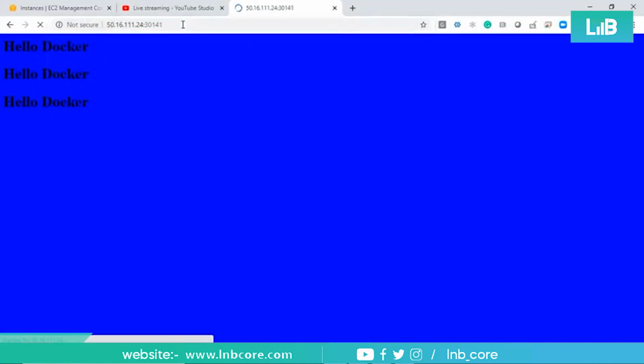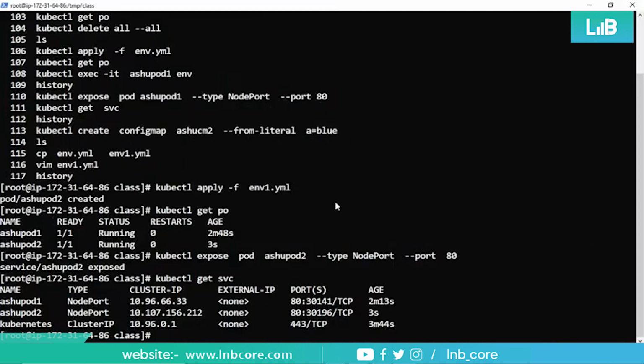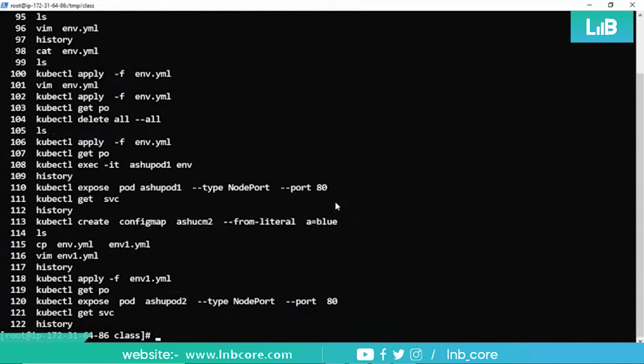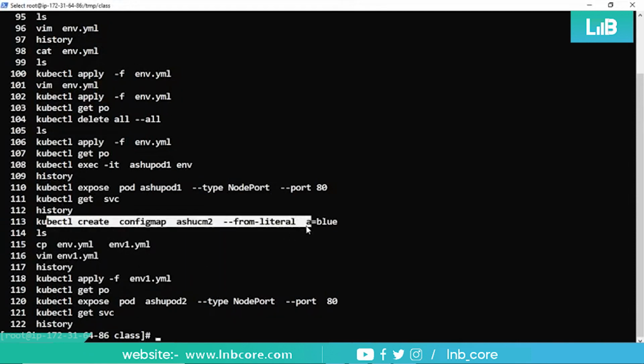Okay. So the good point is, even if the pod is getting deleted, your variable is also not depending on the pod. So config map is a separate entity, right? And you can use the same config map with different pods. So if you have pod 1, pod 2, and many pods, you can use the same config map with XYZ number of pods. You don't have to define these values over there.